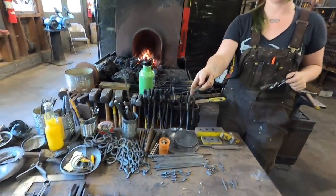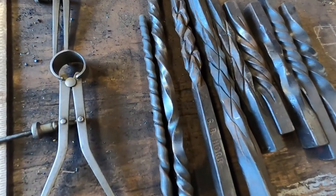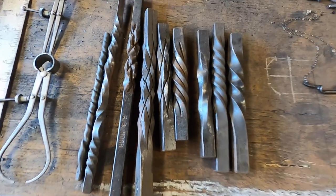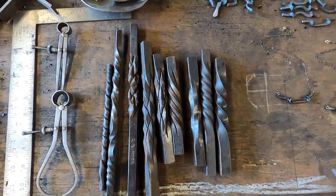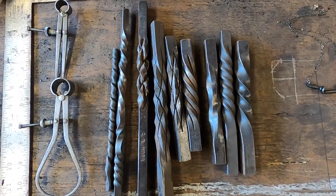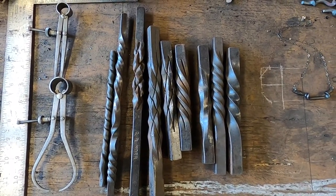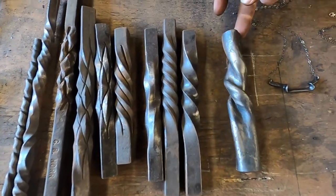Check out this little set of samples that we have in the studio. These are twisted bars that we keep around as examples of different types of styles and techniques. As you can see, most of the twists are done with square bars, and today I'm going to talk a little bit more about the underrepresented round bar. This is a twist done in round pipe.